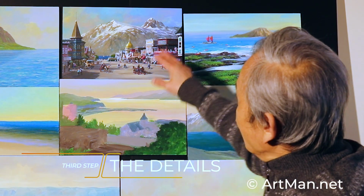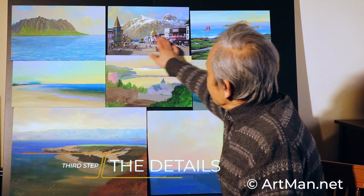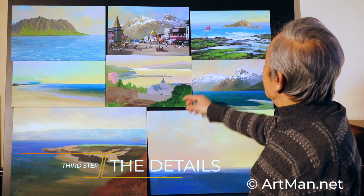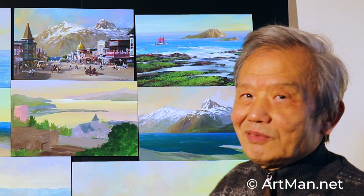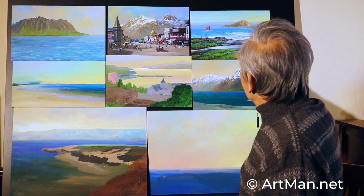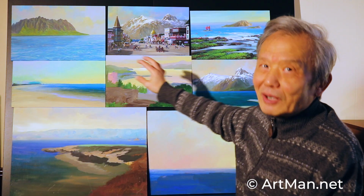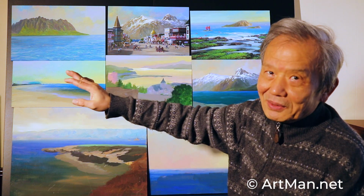I spend a lot of time on the background mountain, houses, activity of the people. Like this one is very special. For me, it's the first time. I cover it again and paint it again. Then finally, I stop trying. Then paint the activity of the people.